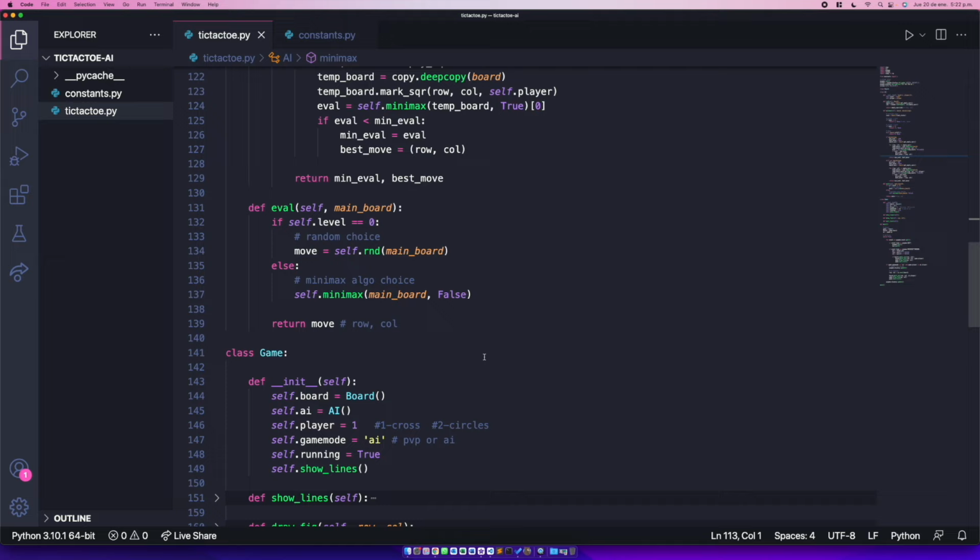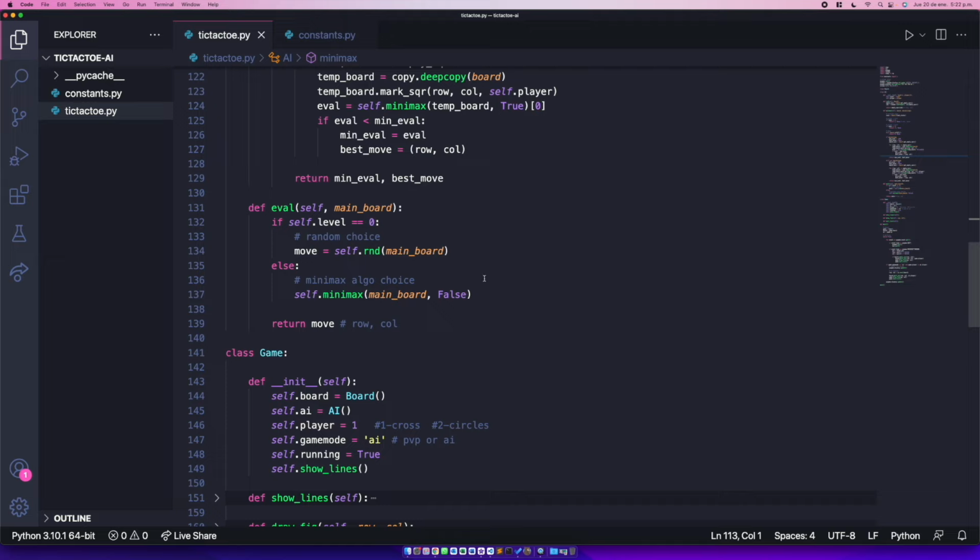Okay, I want to do something. If you remember at the beginning of the video, I was printing something on the console. I want to do the same here. By the way, when we call this Minimax, it is going to return an evaluation and a move. So we're going to put something like eval, move equals the Minimax.